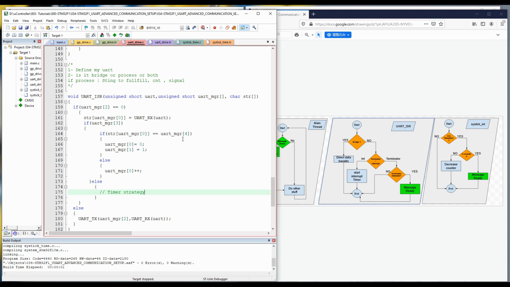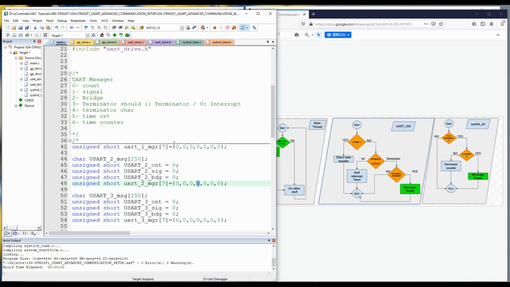Okay, no problem. And so we are going to use here, this is 1, this is also 1. This is a very important thing: UART communicates using char. So if I want to set up something even for a 0, I should not put a 0 but put the char of a 0 here.